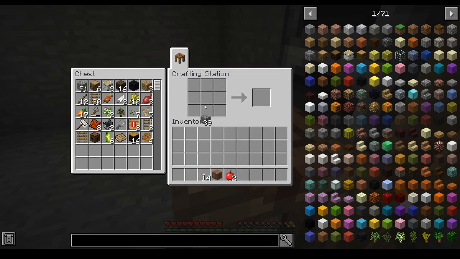Let's make some stairs here. Bink. And then we also need a new pickaxe. There it is.